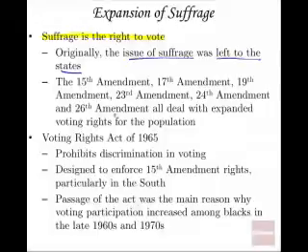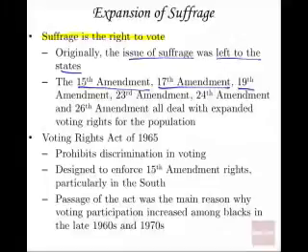Now, others, in terms of blacks, were they allowed to vote? Well, technically they were, but a lot of states denied slaves from voting. And it wasn't until the 15th Amendment that basically allowed blacks to vote. The 17th Amendment basically allowed for voting to take place for Senate elections. The 19th Amendment guaranteed women the right to vote. The 23rd Amendment allowed residents of Washington, D.C. to vote. Now, they don't have congressional representation, but now they can vote in presidential elections.